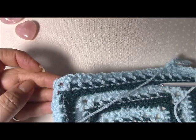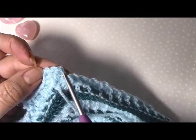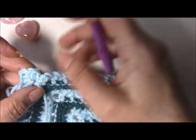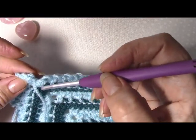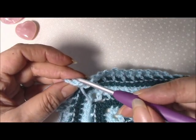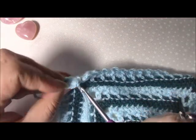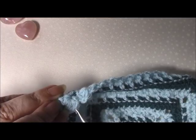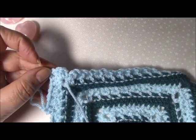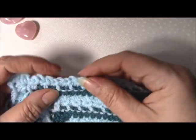Come all the way round, and then you're going to just join to that first half double crochet and fasten off or slip stitch, whatever you want to do for the next round, or whatever the pattern tells you to do for the next round. I tend to always use invisible joins, so when you're going to do an invisible join, make sure that you come into that second stitch there and round, and then where you would normally go down through the back, you're going to go down into the front of your work and then just push your needle through so that it comes down and your end is here with that first end here.